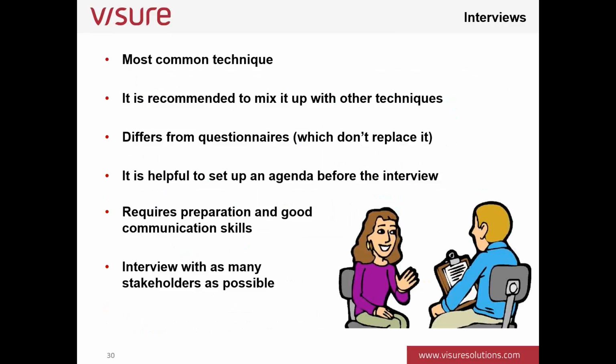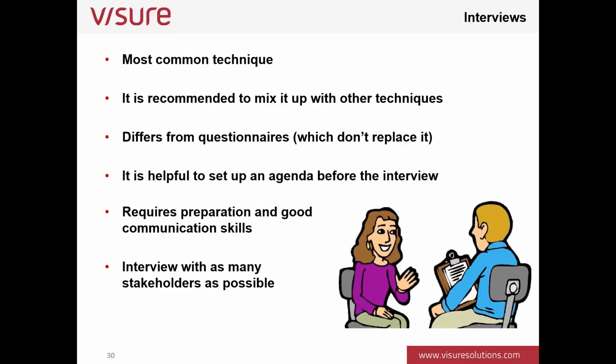Okay, as is stated here, it is recommended to mix it with other techniques. Usually the interview is a great technique, but it's possible to mix that with, I don't know, use cases or business cases in order to guide the interview, or maybe with the preview technique, which is a different technique based on gathering requirements from each point of view and then mixing them and analyzing them together. That is going to be great if we use that along with the interview, of course.